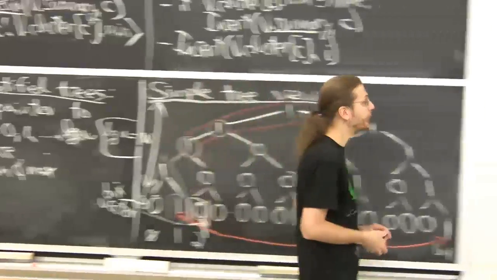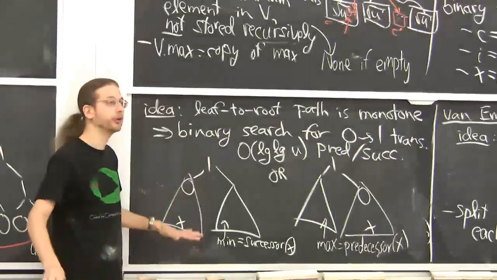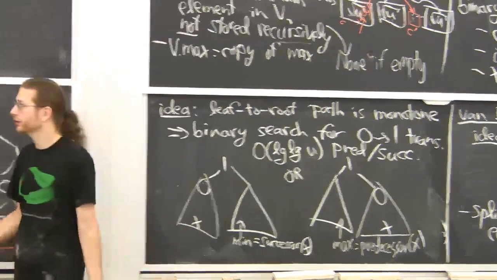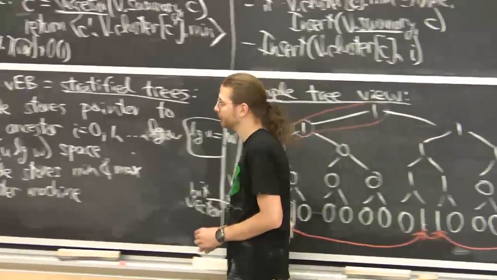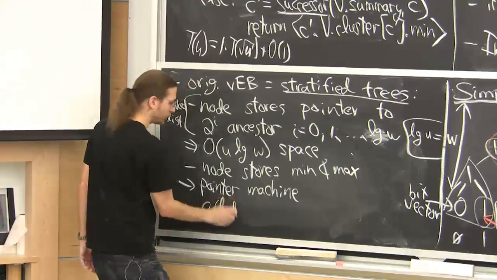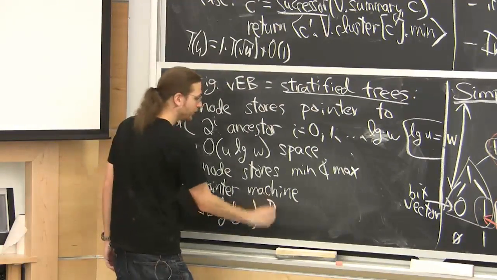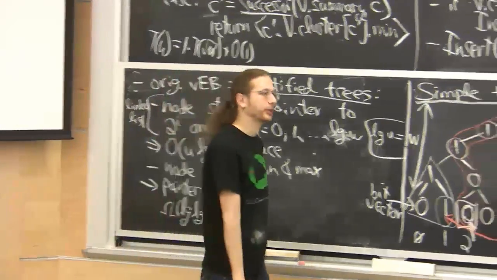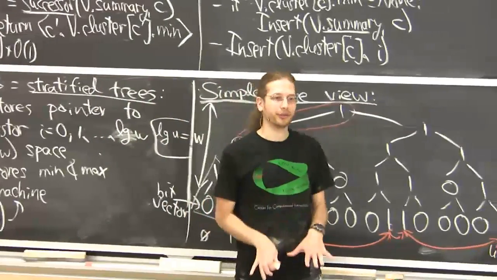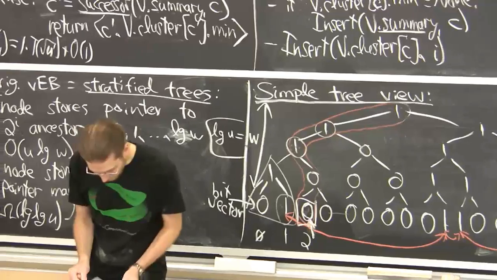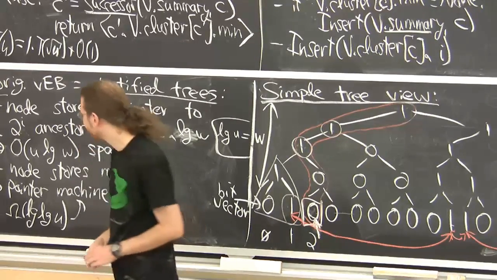And you can actually show in the pointer machine log u is optimal for any predecessor data structure. So there's a matching lower bound log u in this model. And you need u space, so it's not very exciting. What we like is the word RAM. There we can reduce space to n. And that's what I want to do next, I believe. Almost next. One more mention.